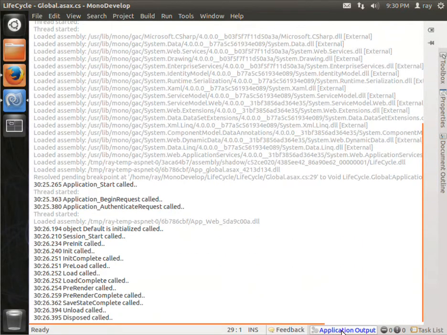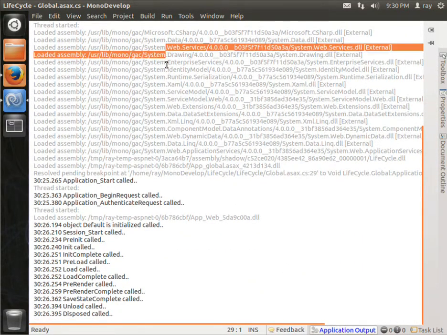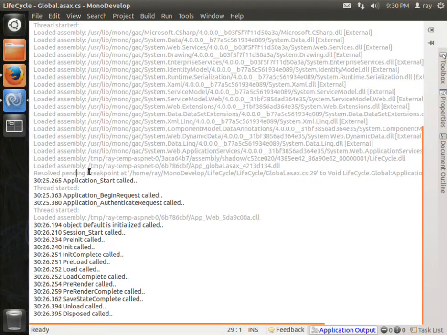In the application output, this is basically what happened. When it was compiling, it did all this stuff, and then it got to my code where application start is. Now, part of the debug process is that it sends a request. It says this page, default.aspx, is sending a request. It authenticates. It says, oh yeah, that is the ASPX page that's in my application, I'll process that. So the default object, which was the name of the page, is initialized and called. At the application level, the session is started.